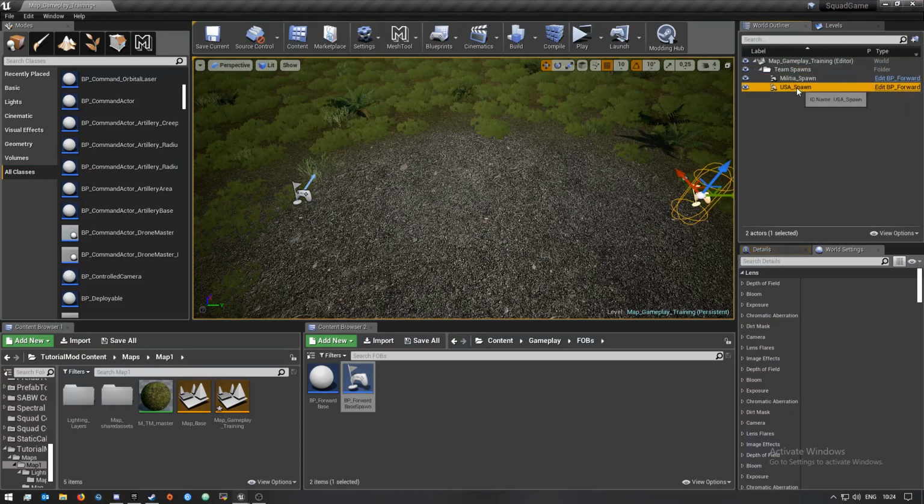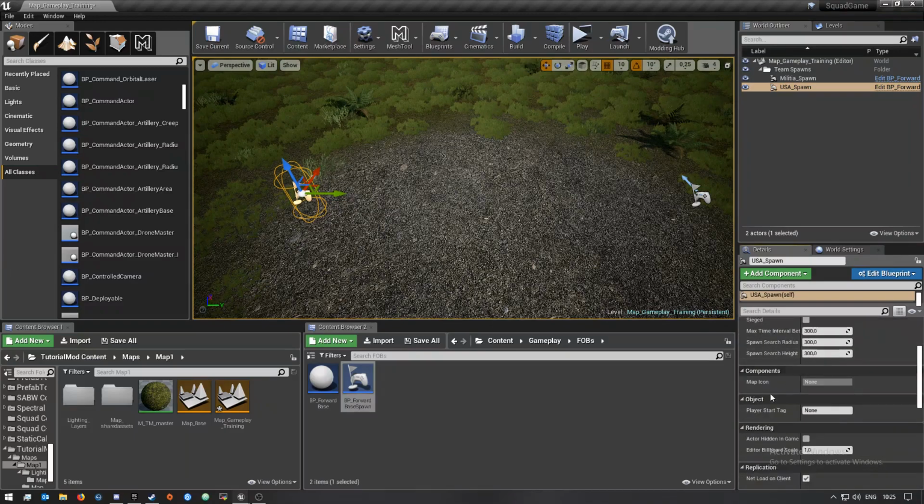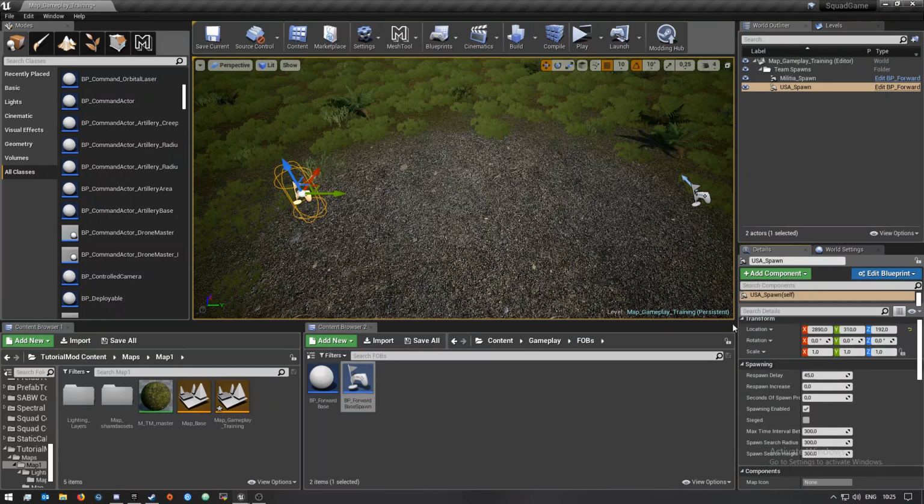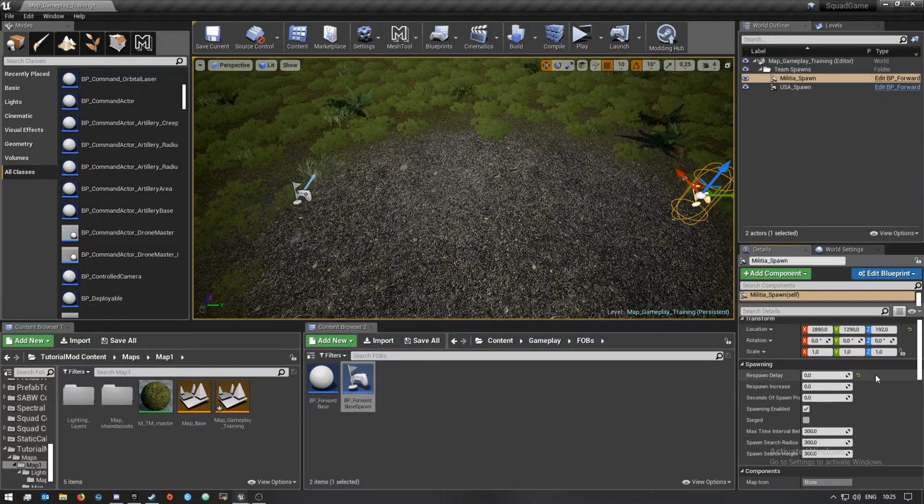So we're gonna click on the US team and then go to details, and then we're gonna scroll down. If this is gonna be a base spawn, you wanna make this respawn delay 0. Otherwise, you're gonna wait 45 seconds every time you wanna respawn at the base.